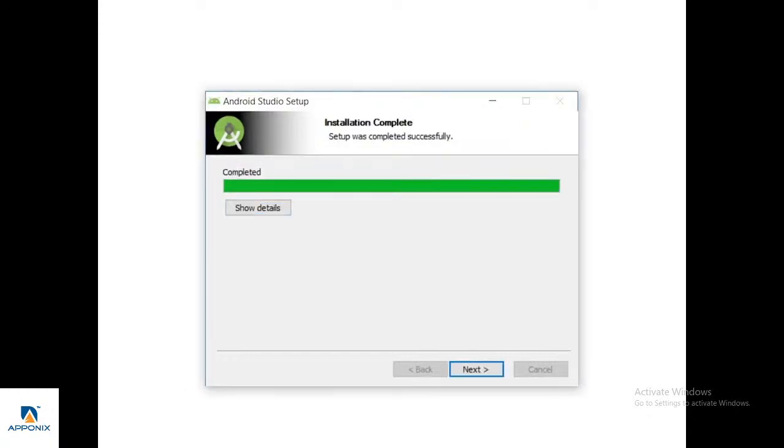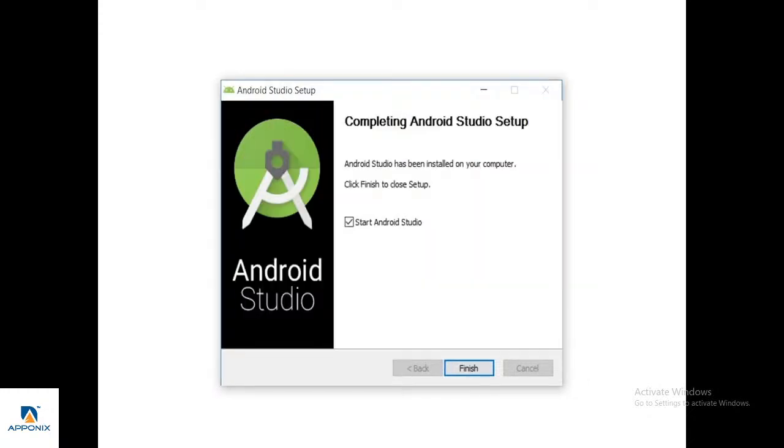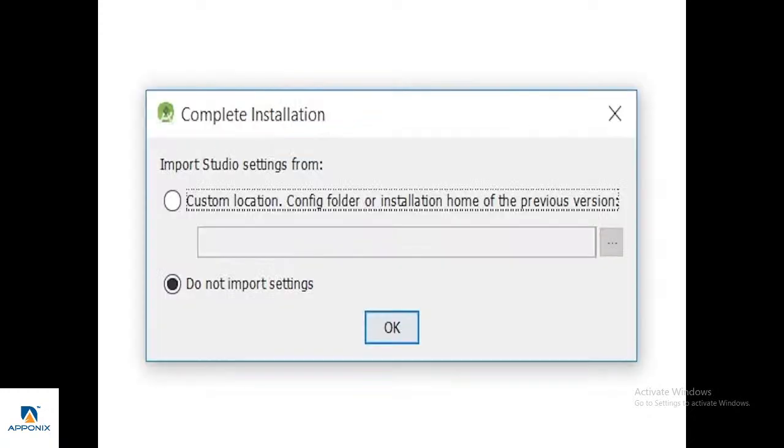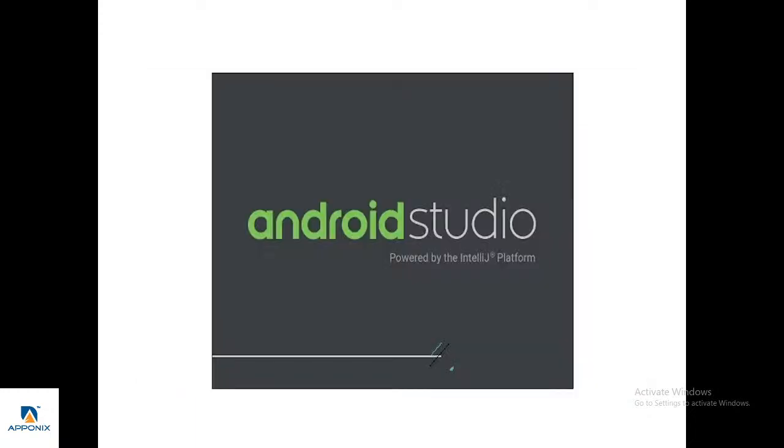Next, once it is done, you will get a pop-up window that says Installation Complete. The setup was successfully completed. Next, it will start your Android Studio. Just click on Finish. And if you are installing this Android Studio for the very first time on your device, please select Do not import settings and click on OK.